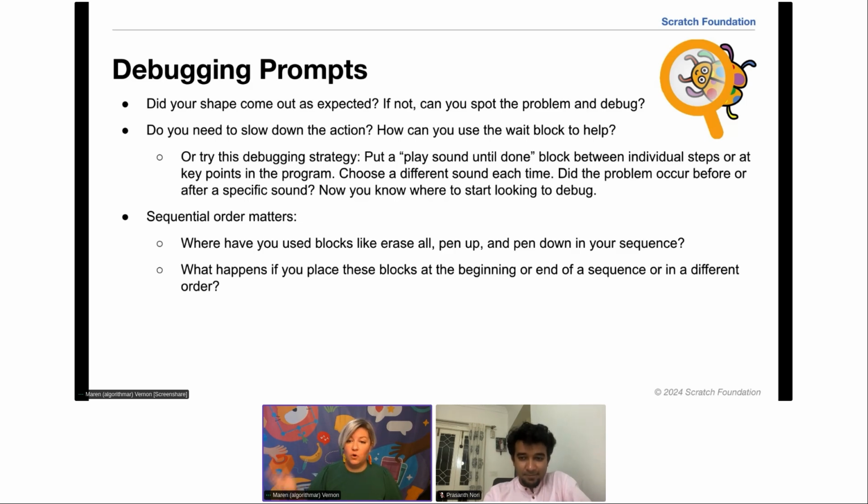What about sequential order? We sort of show the difference when we're moving things at the bottom of the script or at the top of the script. So these are all opportunities to debug and reflect. And often it can be really helpful to do as a classroom or in pairs, have two coders talk to each other. Did you make the same shape? How were your programs similar and how were they different? And why did you make the choices that you did, right? Sometimes that can be really eye-opening.